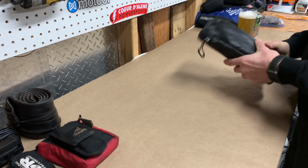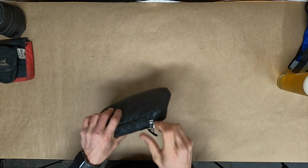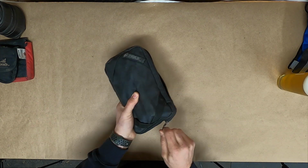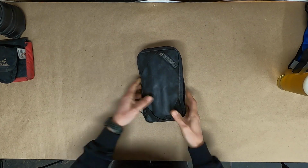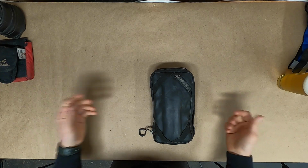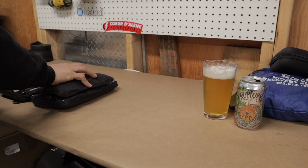Now for me, toolkits are super important. I use this Climb toolkit. It actually came with a vest that I ordered a couple years ago, and it's been a really durable toolkit. This thing has gone thousands of miles with me and it's not torn up or anything like that. So I've been really happy with it. But let's get into this toolkit.